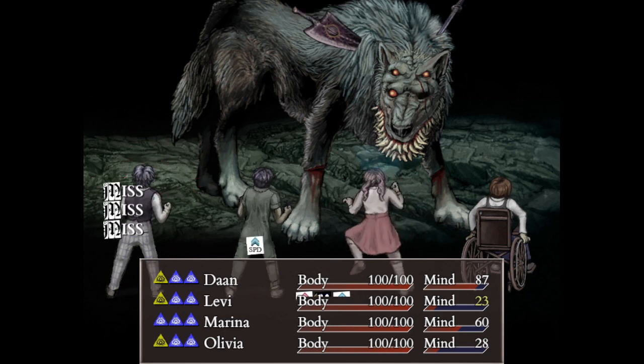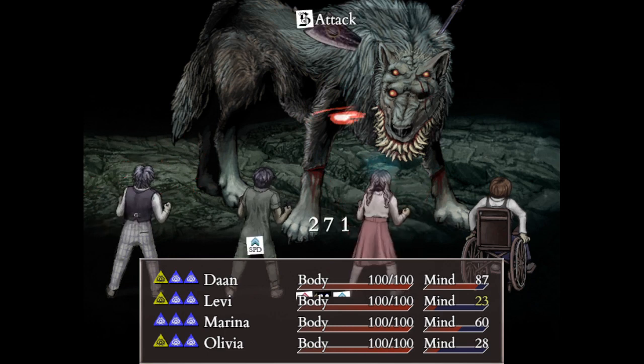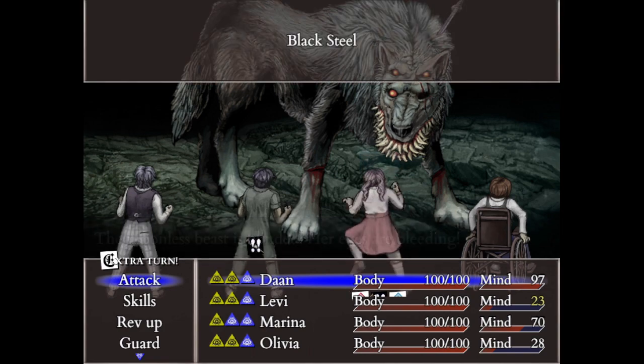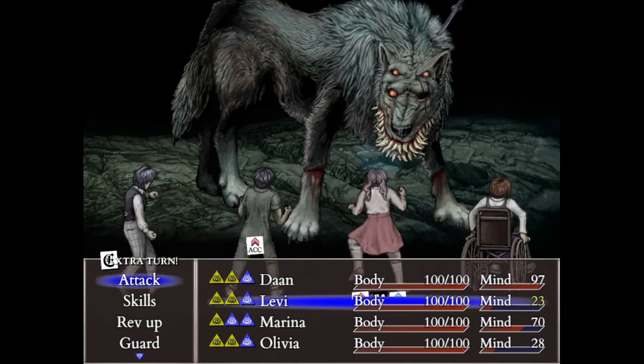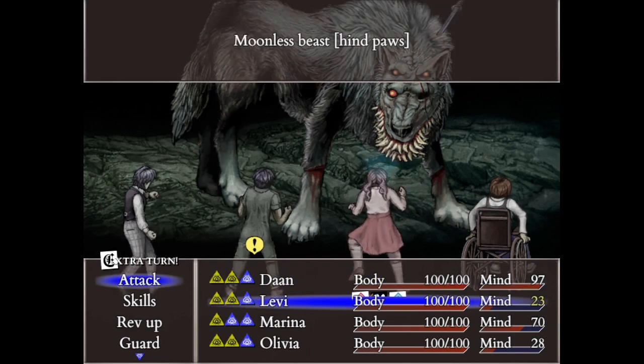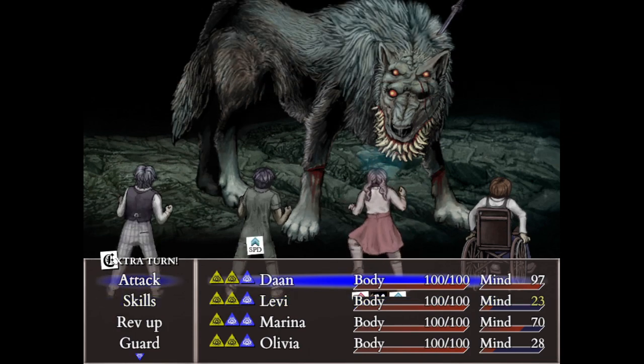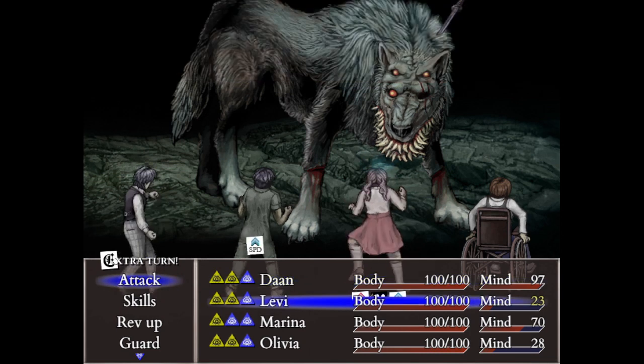How much damage? Oh, whoa! The blind worked. The moonless beast is blinded. Her eyes are bleeding. Perfect. Maybe we should just go for the kill here. Oh, wait, hold on. Hind paws is just one target. We could maybe just go for the hind paws and then go for the head after. That might be less health than the torso.